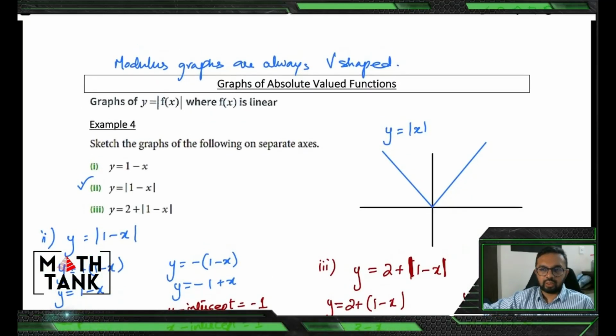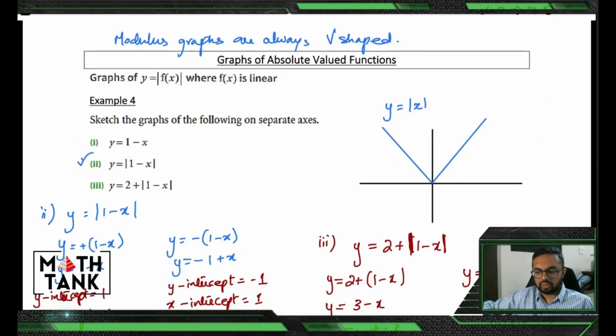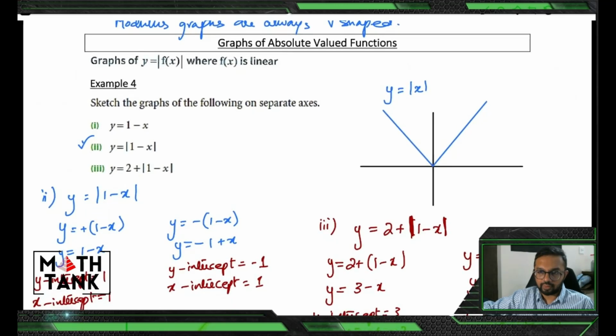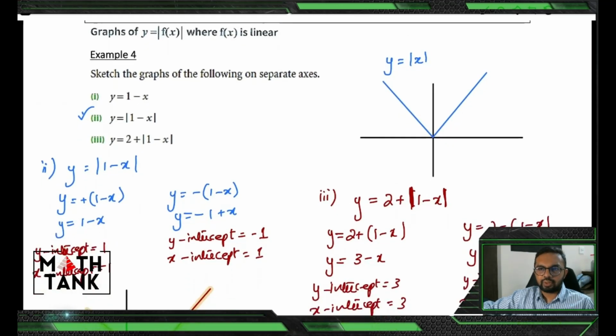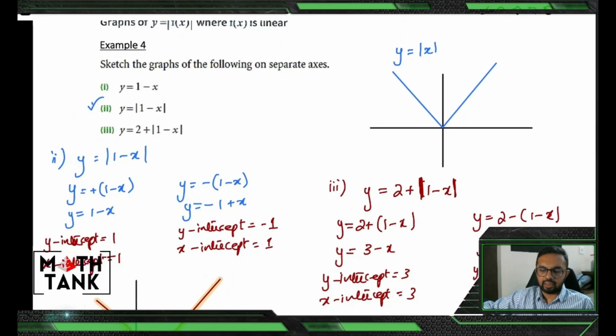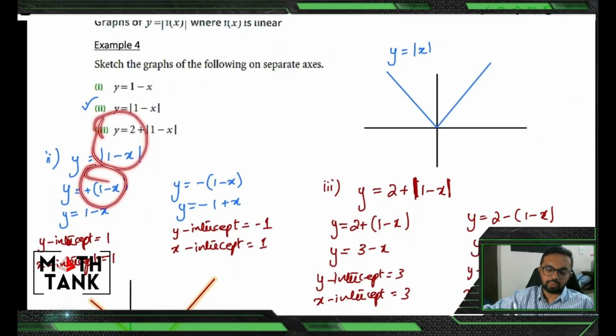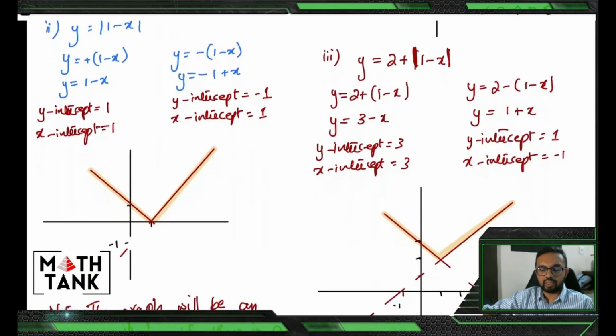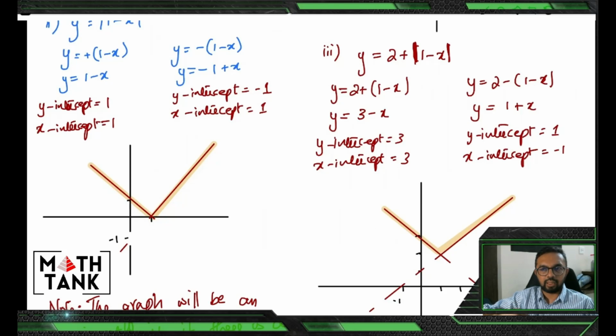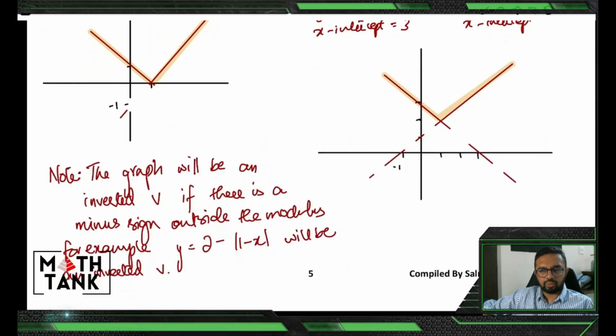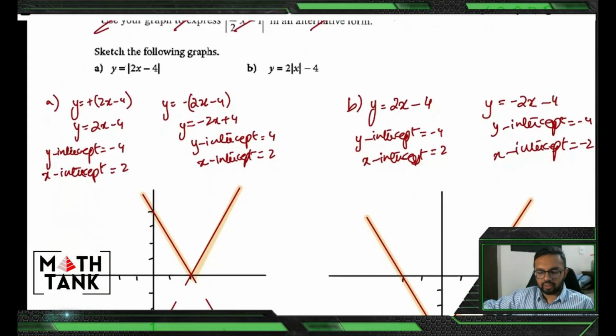Then this year, 2020, the syllabus was changed, a new part of modulus functions was added, and that was graphing absolute valued functions. So you may be asked to sketch an absolute valued function. I have a different way of teaching that. If you follow the videos, I basically remove the modulus, make up two lines, and then look for the V. And as soon as I find the V, I erase the rest of the graph, and that is my final graph. To learn more about this, please go and watch that video if you haven't already.